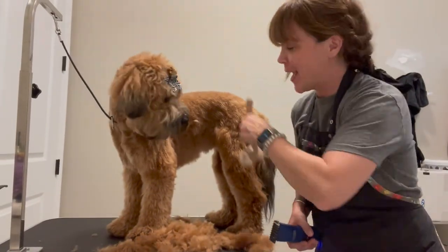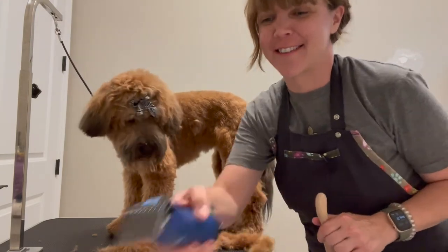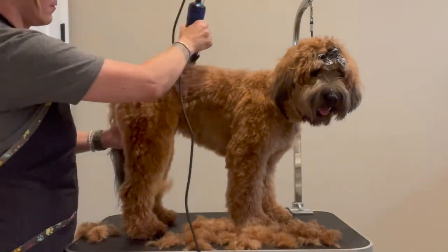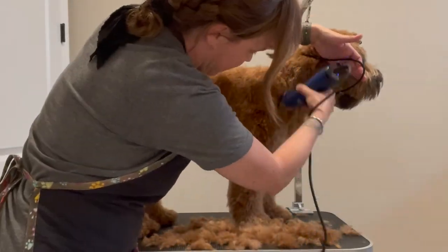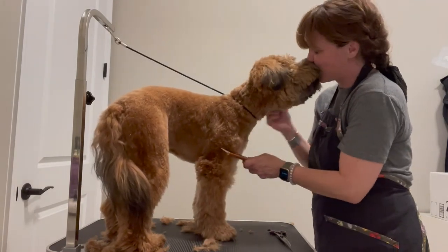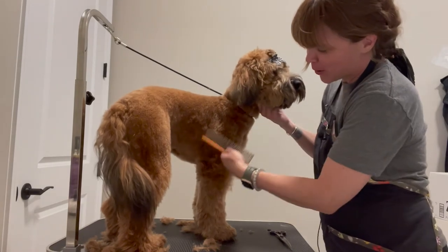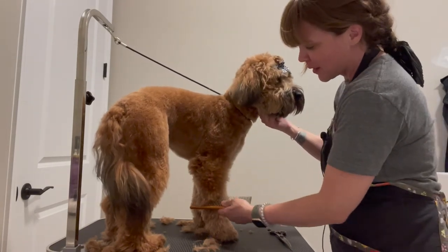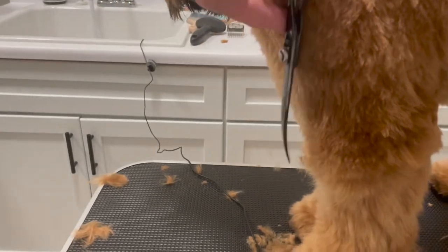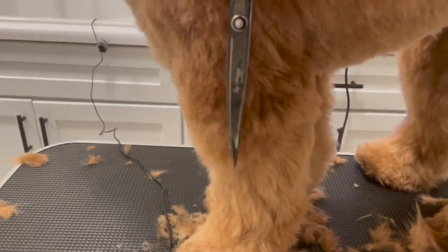You're going to take your brush and back-brush all this elbow hair, then do the haircut again. You can clearly see that line right there, so I'm just going to back-brush all this elbow hair and then scissor it down. Here's that close up: I've back-brushed the elbow and now I'm using my scissors to trim off anything uneven. I go ahead and do this for all of her legs and then round the feet. Then I trim up her head and her face as well.